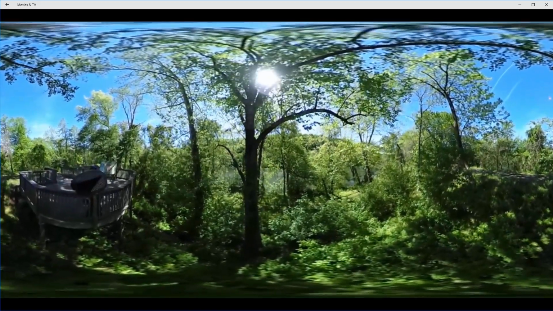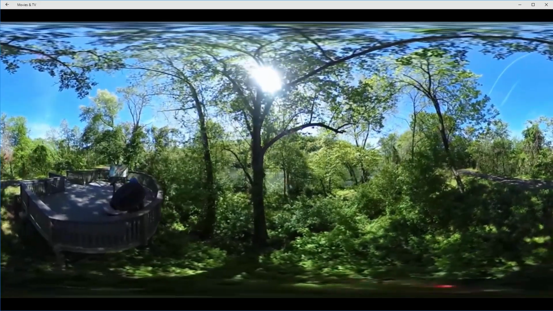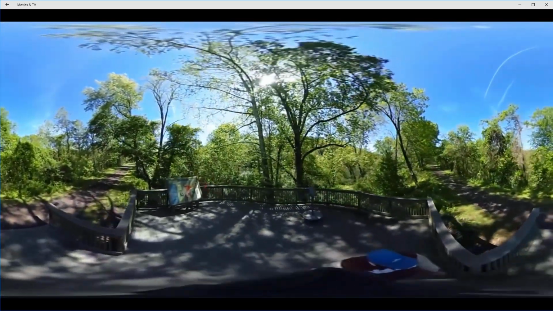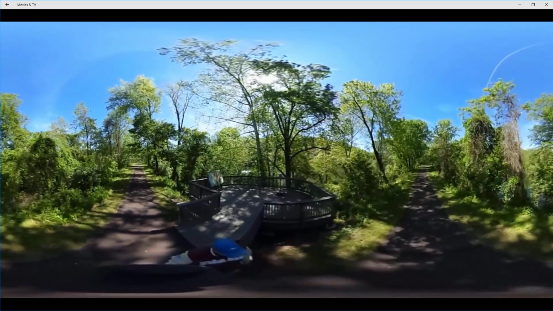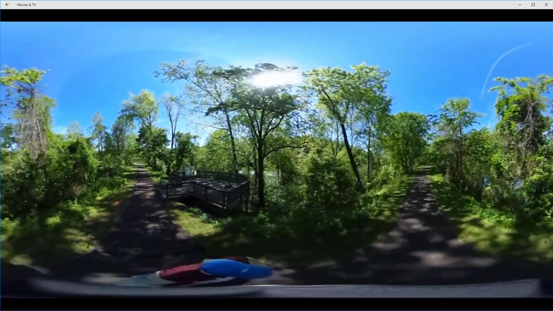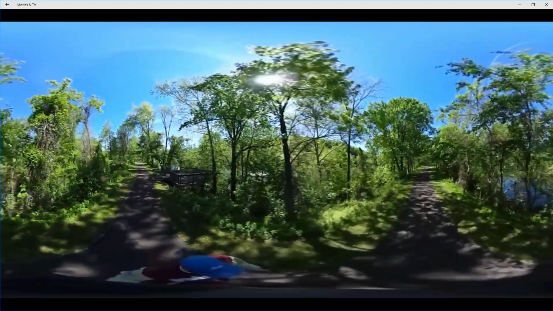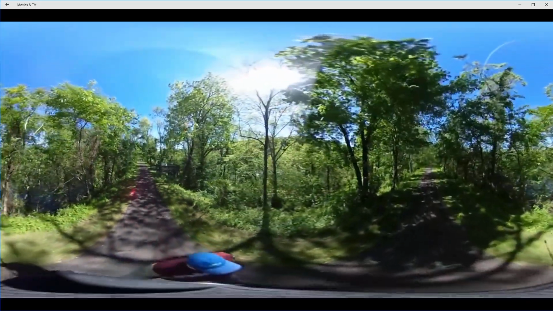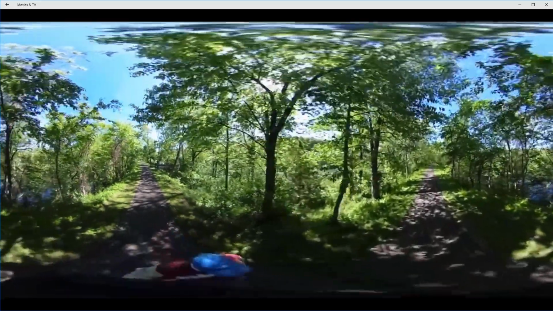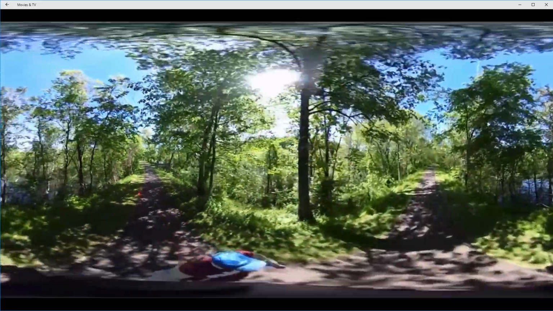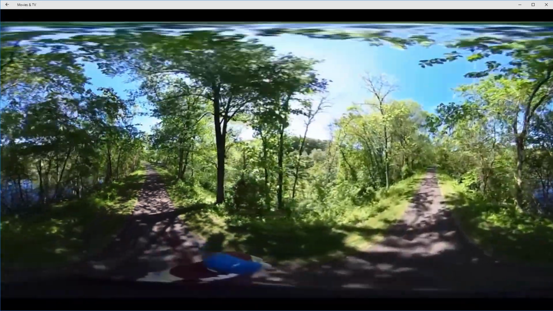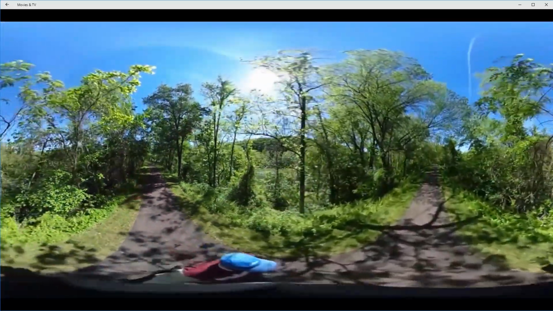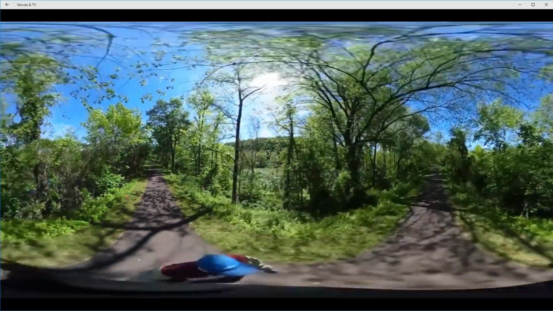The effects that you do see at this point are things that are due to any asynchrony in the cameras, which isn't an issue with the Ricoh one, but also with rolling shutter, which is an issue. So when you have rolling shutter present, that can create residual effects that you'll see even though the shot is stabilized. If you look at it carefully, you'll see that some parts of the image are stable and other parts are shifting around a little bit due to the rolling shutter. But the overall effect still is something that is very watchable and not going to be introducing nausea like the raw footage from this can.